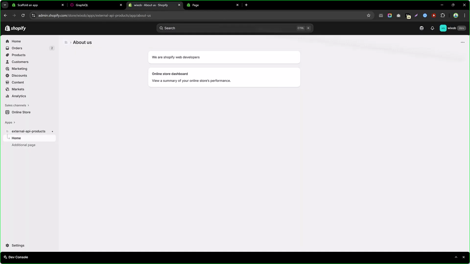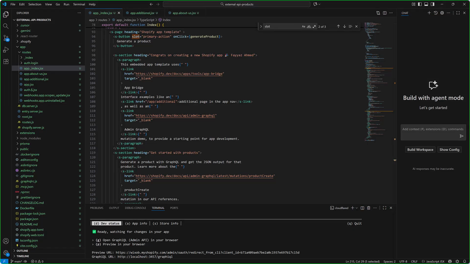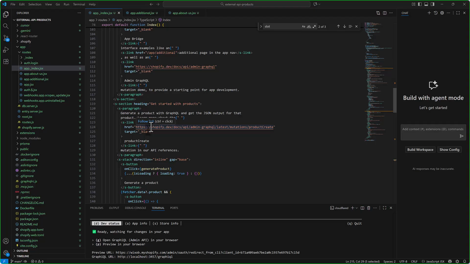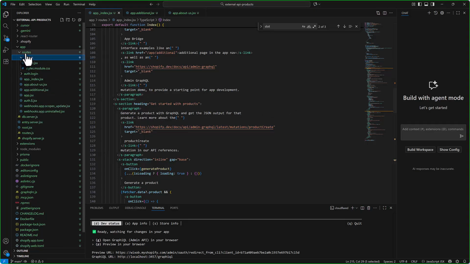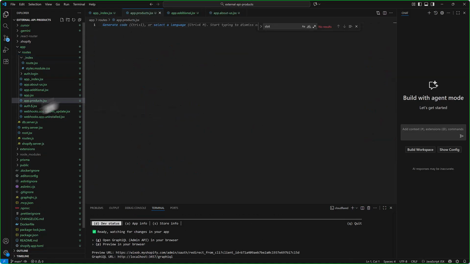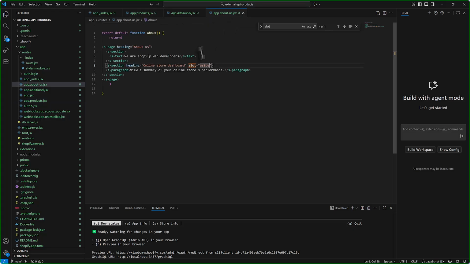Okay, so now we are creating a new page where we will display products by fetching those products from an external API. So I will create a new route, and I will name it app.products.jsx, and I will copy this and paste that over here.